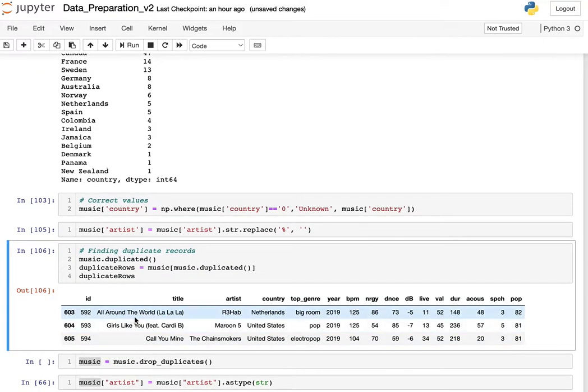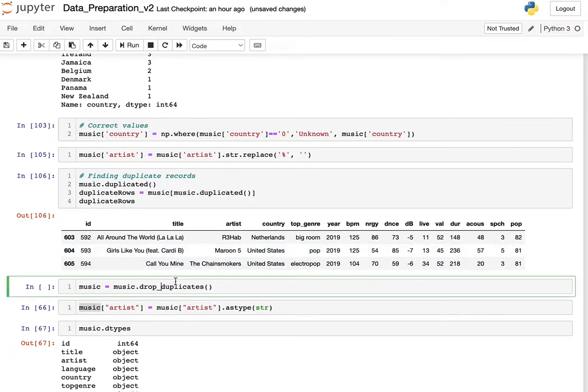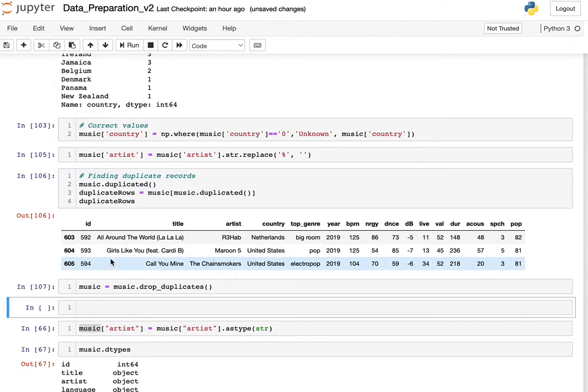You see that, okay, I found 3 records in my data set that are considered duplicates, meaning that these are exactly the same as other rows in my data set. So we had 606 records, and I want to drop those rows. When I drop those rows, then the number of records that I have will be less, right?